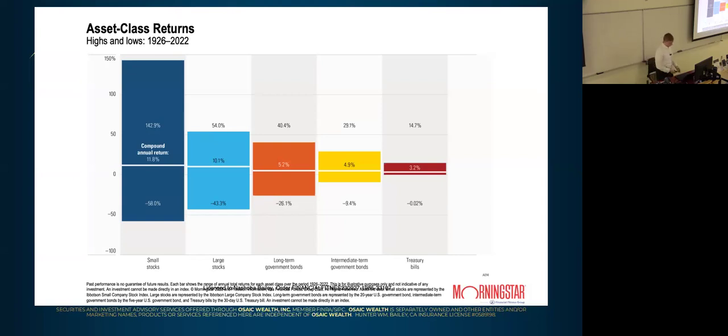Yes? The interest rate changes every quarter, right? Yes. So this is not representative of the interest rate change. The interest rate is part of that return, but there could also be an increase or decrease in value. This is just saying total return, how much money it makes, period. So the interest rate will be part of that. This is just looking at that long time period and averaging that out over every single year.